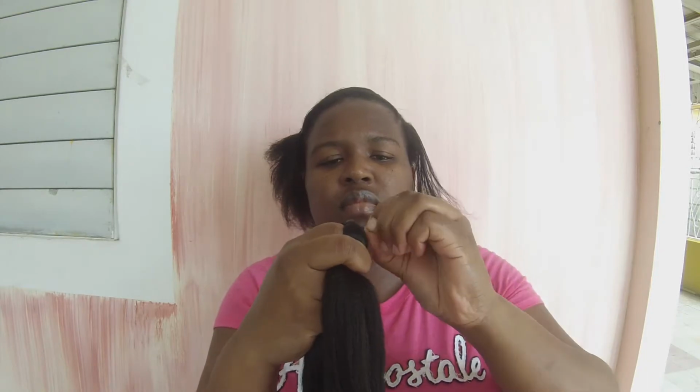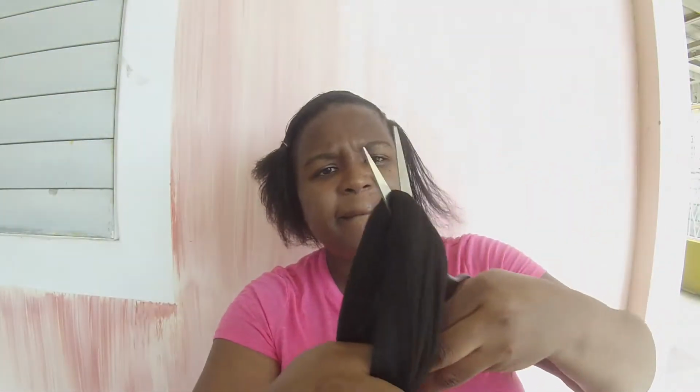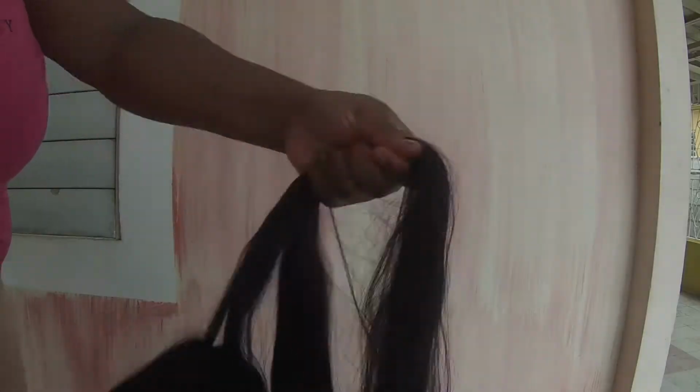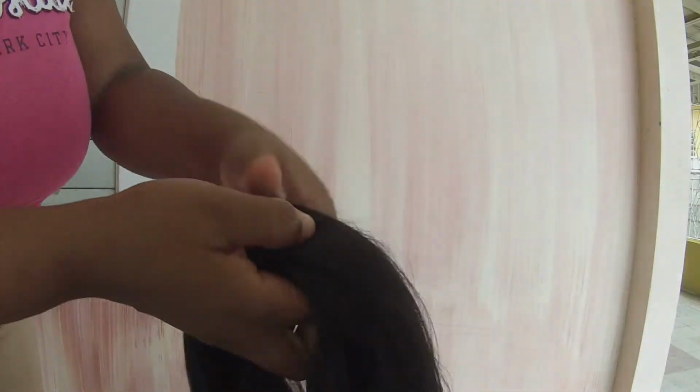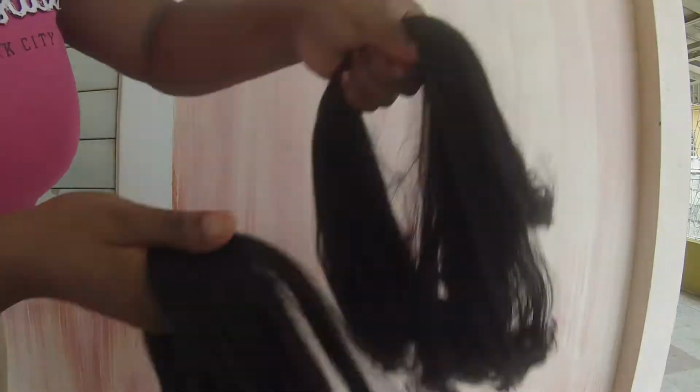Then I'm going to work at where the rubber band is. I was trying to get it off, but it wouldn't come off, so I just used the scissors to cut it off. And you're going to cut right there in the middle of the hair to separate it. Then this hair did not come pre-stretched, so I had to stretch it to ensure that I got ends, so I could twine it out properly. So that's what I'm basically doing here now.